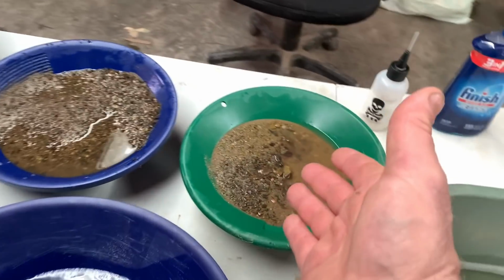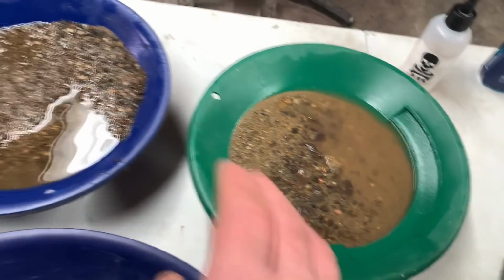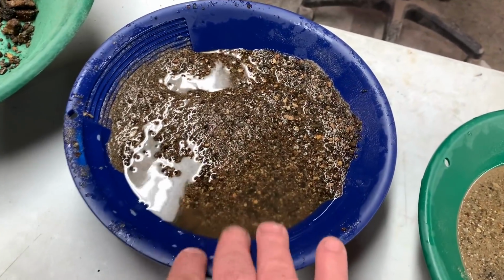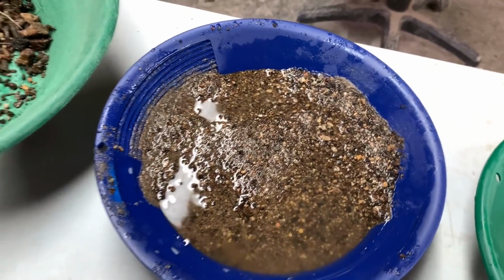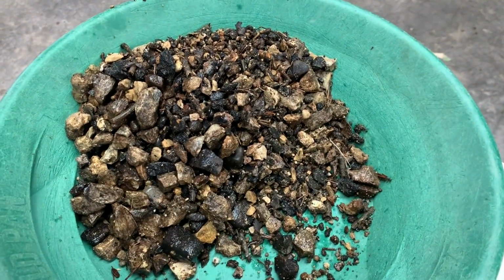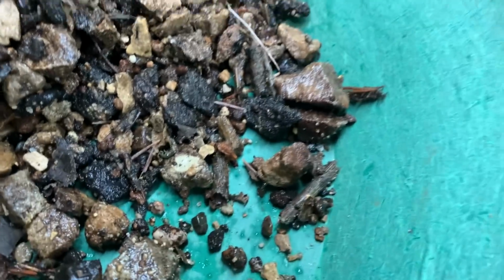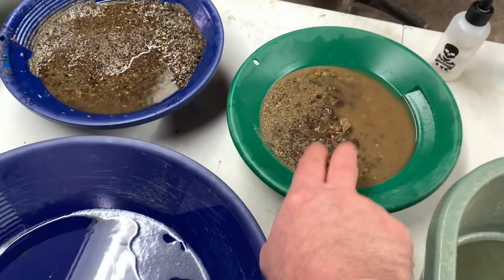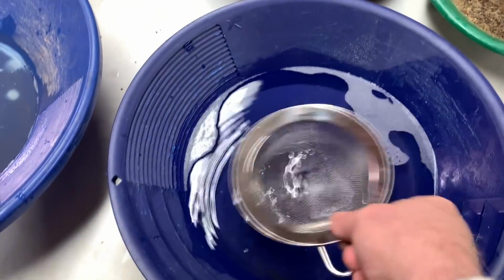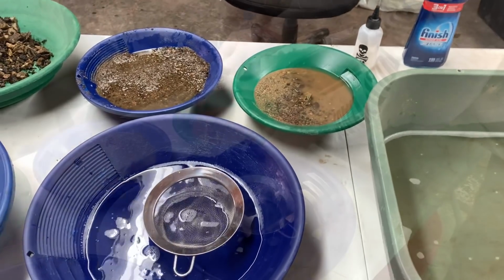Well, here's what we've got. My speed panning material right here. That's a pretty good pile. I've got my material that went through my classifier in the tube, in the culvert today. And here's all the stuff that didn't go through the classifier, including what looks to be a bug. Oh boy, that's gonna be tasty. Anyway, I'm gonna start off with the speed pan material. I'll work my magic with the old kitchen type strainer device here. We'll see if there's anything good in there.